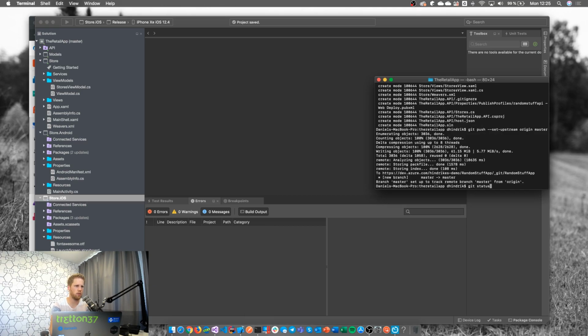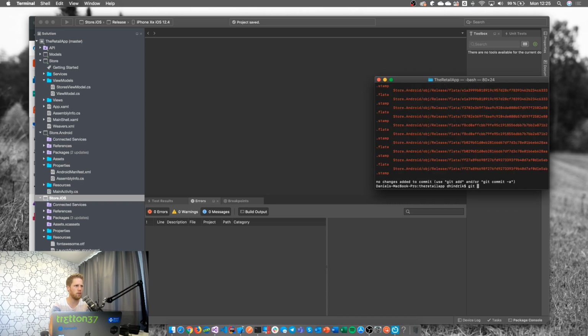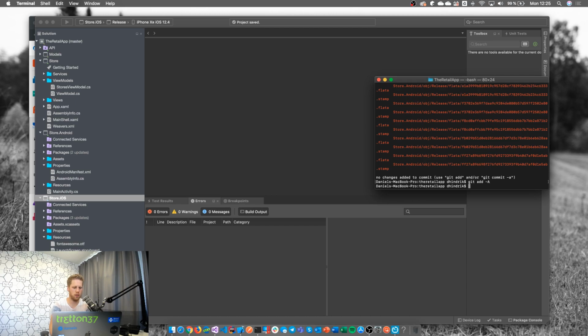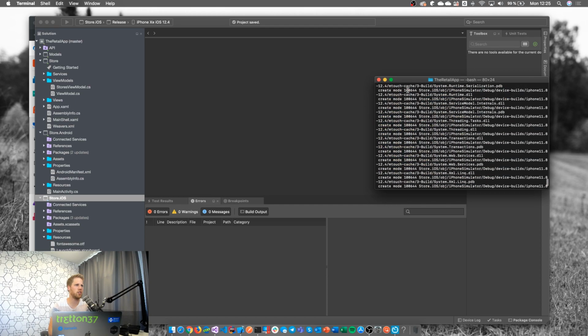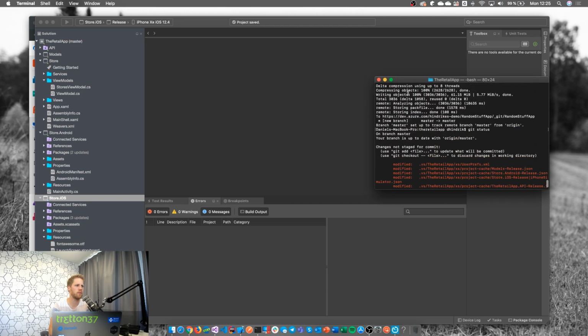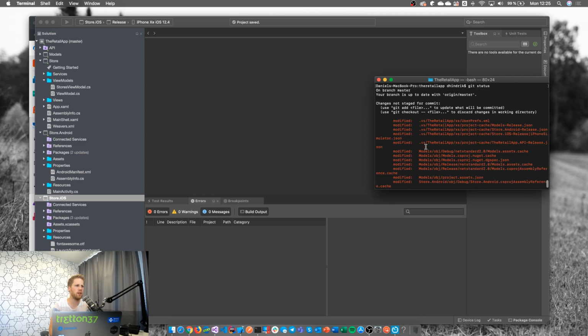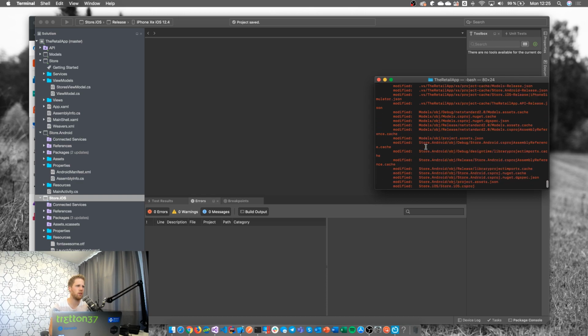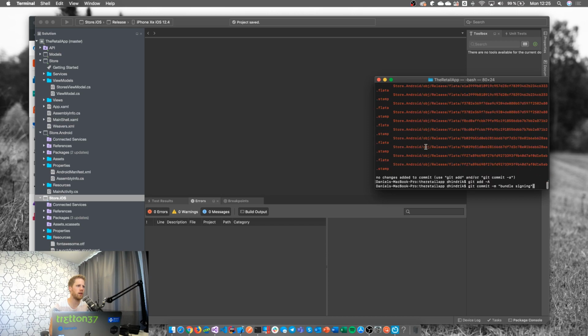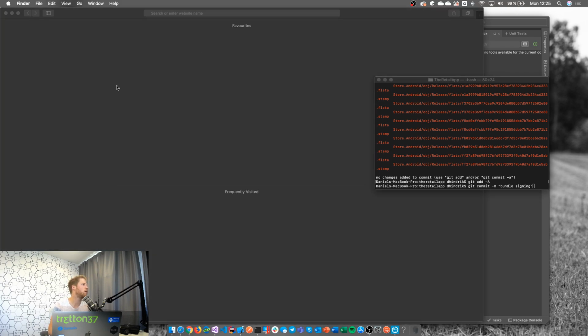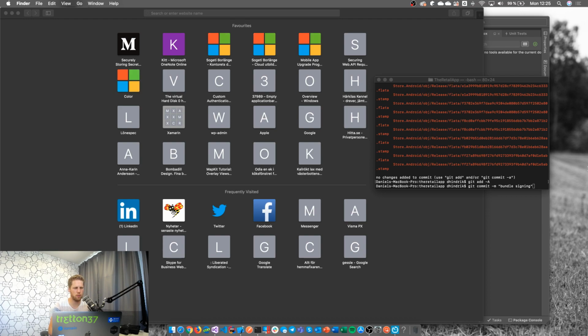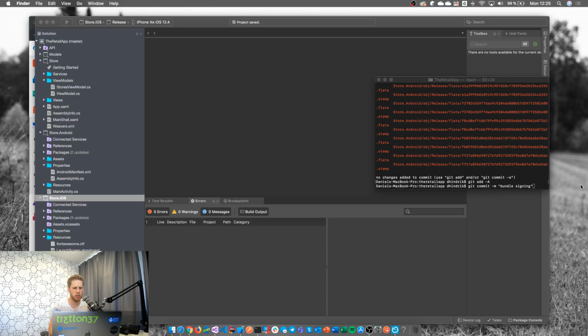Git status. Yeah, a lot of them. Git add. Strange that we have all those Android files in here as well. We maybe need to work with our gitignore file later, or just verify that we have one. Probably we don't have one. Could be the reason why we have all those changes.